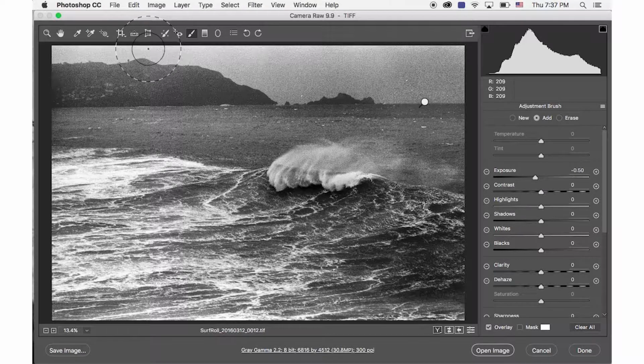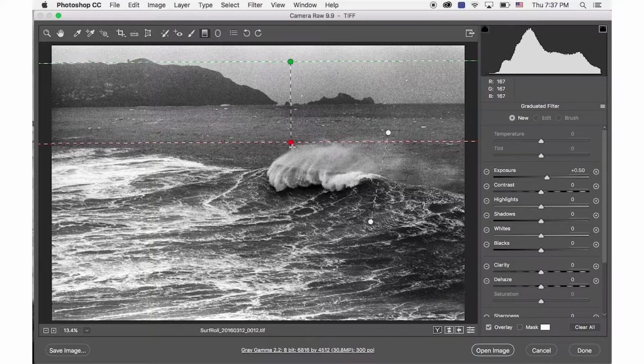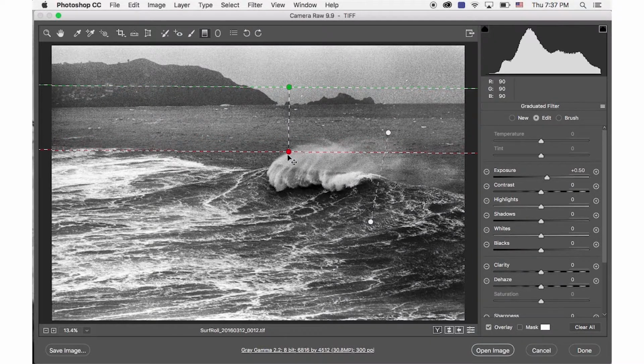And then I think I'm going to need a new one and bring the exposure down just a little bit over here, just to even out the sky. So at least if I want to adjust the sky, it's all the same adjustment. And I'm going to do a new gradient and bring that whole sky up this time. See, now it's pretty even. There's a couple splotchy areas that I can deal with, but now it's a pretty even sky.